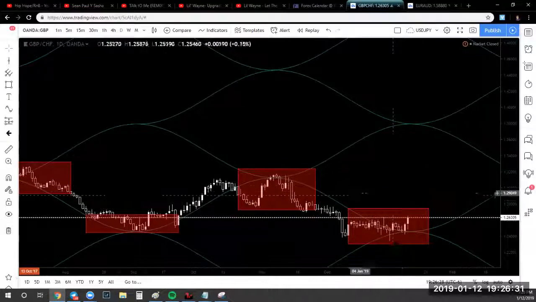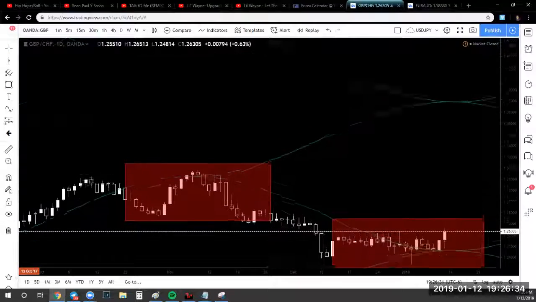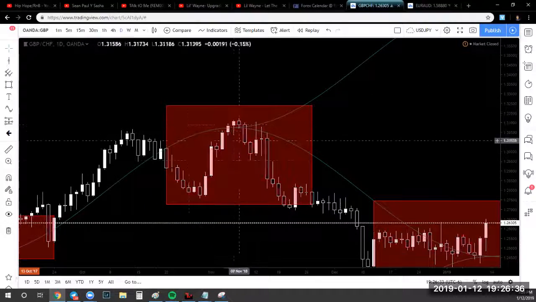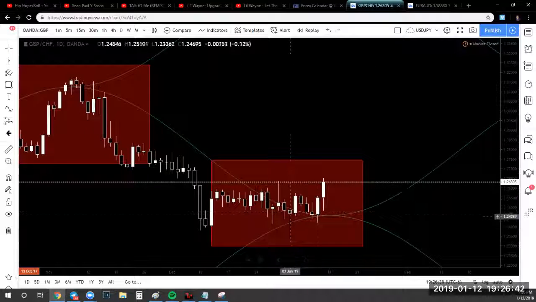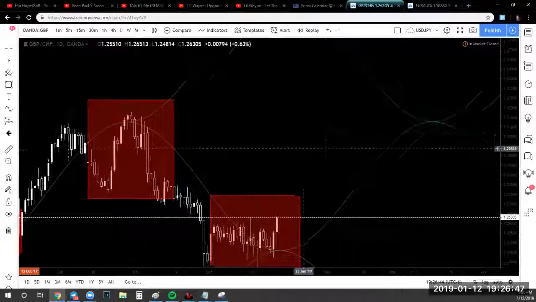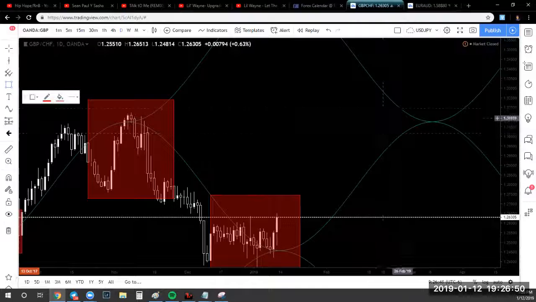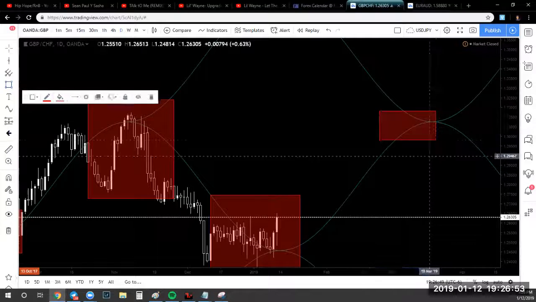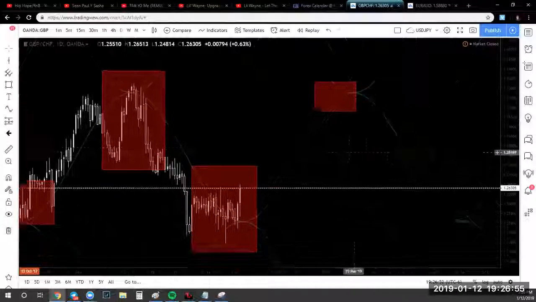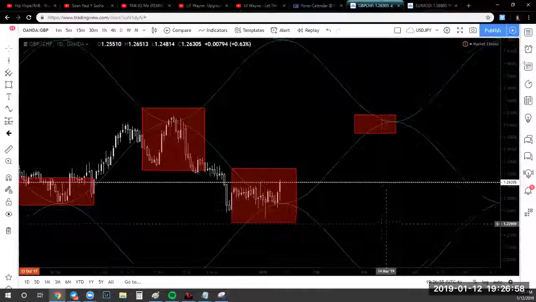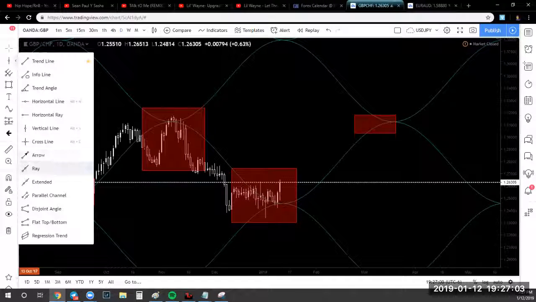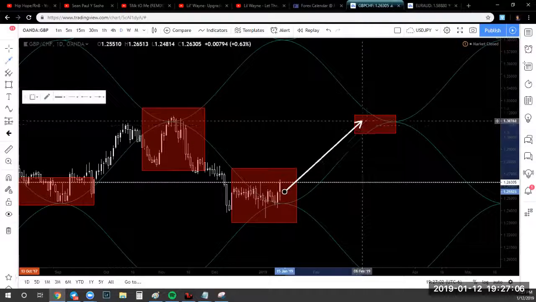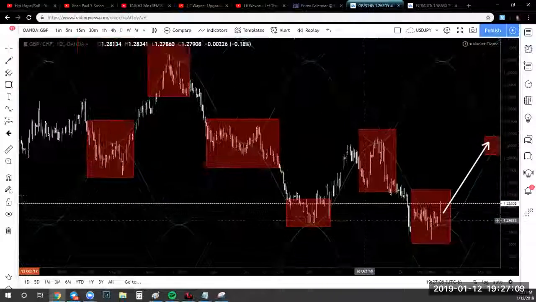For example, I'm looking right here. We have a hanging man, we have a shooting star pattern right here at the top of a sine wave, a forex pattern. Bottom of a sine wave, pin bar pattern. So we're gonna go from this bottom sine wave to the next top sine wave right here. I bet we're gonna go right here at least. So this is gonna be my take profit one based on that price action. So GBP CHF is gonna go right here to there. Because again, we're using price and time.